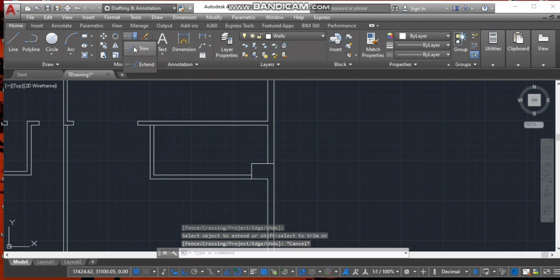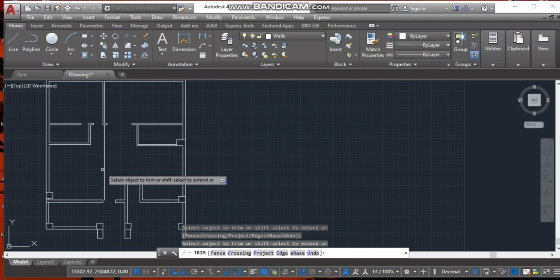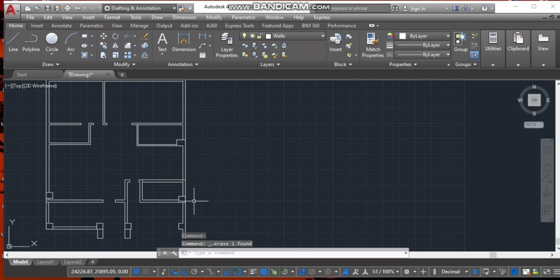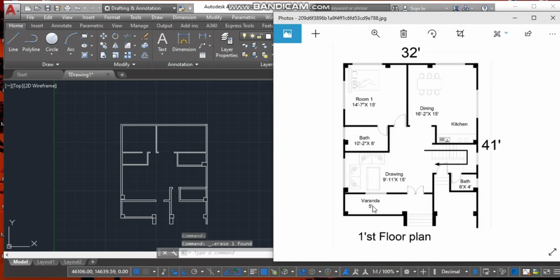Then the remaining part, which is here, and also in this part. So now we have the same thing, but what we haven't done is inputting the windows, the columns here, then also the other window, and also there's a window at the void here, there's a door, a window, another door here, then a door, which is a double door actually, then a window here, and also another window here.